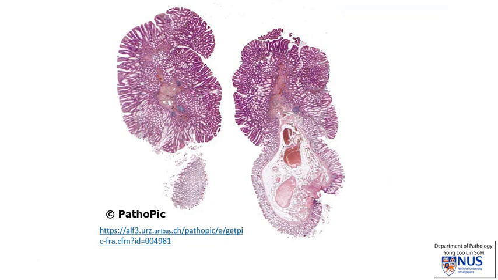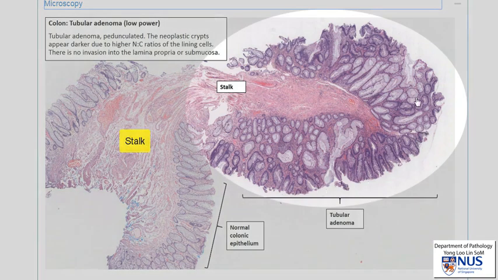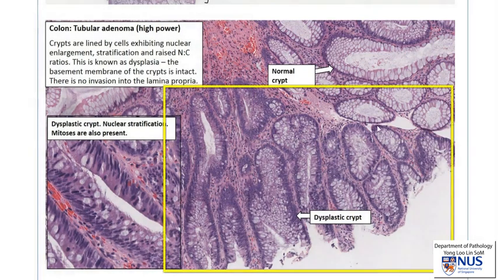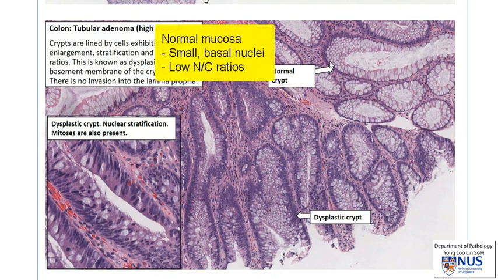Here is a slightly more close-up look of a pedunculated adenomatous polyp, where this is the dysplastic area. We can see that this is the area of normal colonic mucosa, and this darker blue area is the dysplastic mucosa. The normal mucosa has very basal, very small nuclei — they almost form a row right at the base of the cell — and there are very prominent goblets in the columnar cells, so the NC ratios are extremely low and the cells appear pinker because of the predominance of cytoplasm.